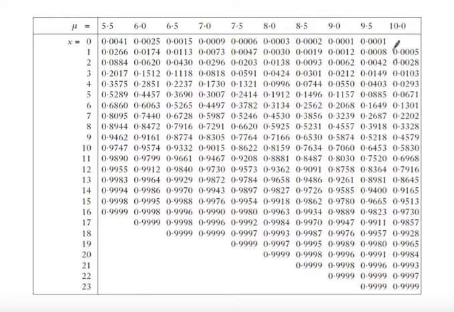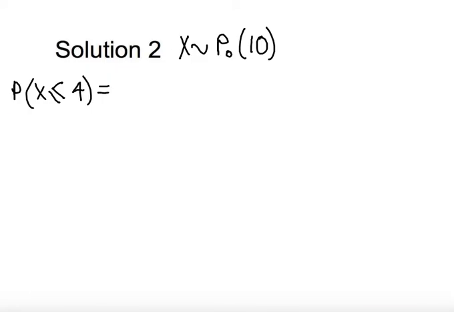We're looking for a Poisson mean of 10, so I'm looking at this end column here. What I want to do is just read across, and if I use a highlighter pen just to show you how I've read across. So reading across x less than or equal to 4, reading across here. I'm not going to actually go over the value. You can see we get an answer of 0.0293. So let's just make a note of that. 0.0293.